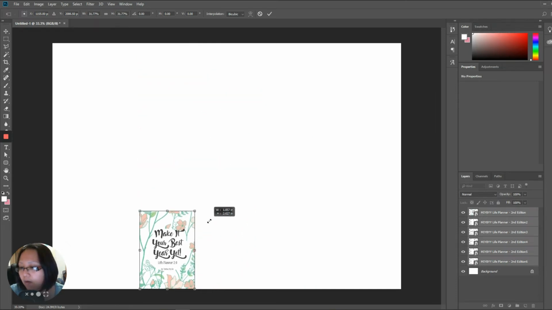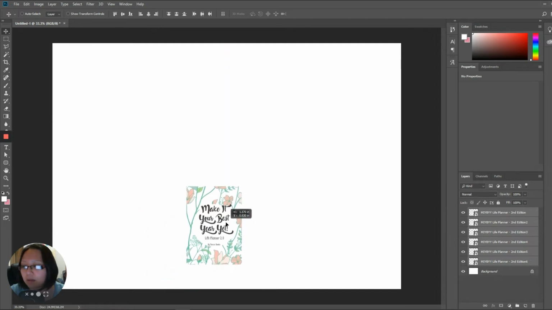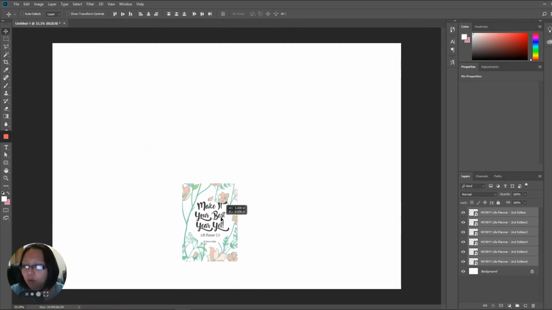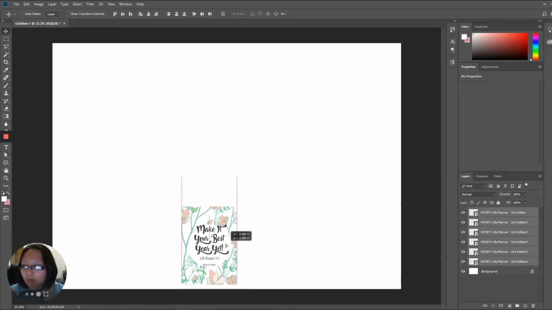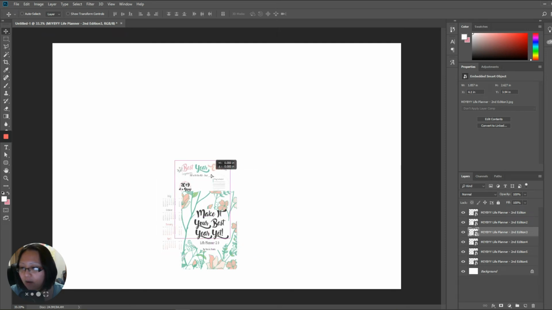Okay, the size is good. And then make sure your selection tool, this is your selection tool, is selected, and that allows you to move your layers about. Okay, so that's good. The first one is the cover page, and now the second layer will be behind, and the third will be behind this. So basically it's like that. It's behind the second page, and then you do the same with the other three.